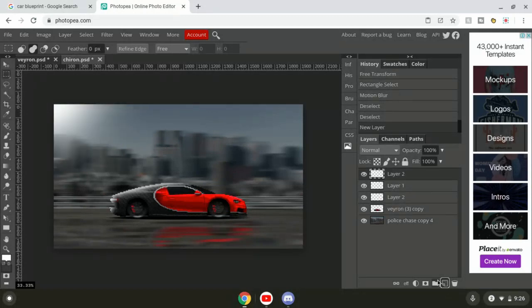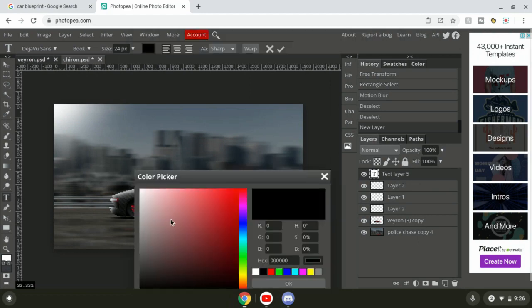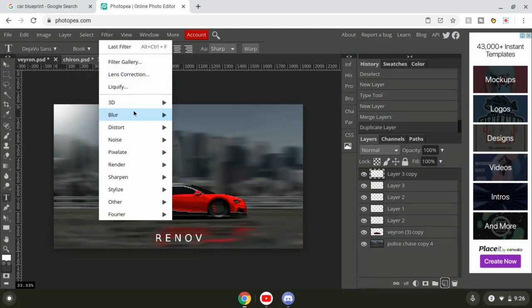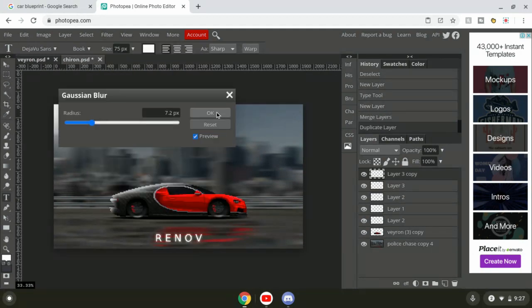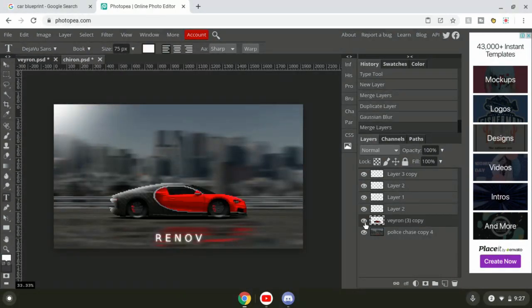I want to add some glow to the headlights, maybe. But let's add a watermark real quick, so that no one can steal your edit, which is a very common occurrence actually. So you always want to add a watermark to your edit, and that's what I'm doing right now. Mine's just a simple name with a bit of space between the letters. It's minimalist, you know.